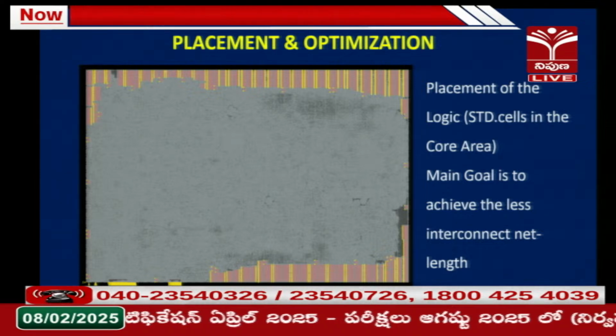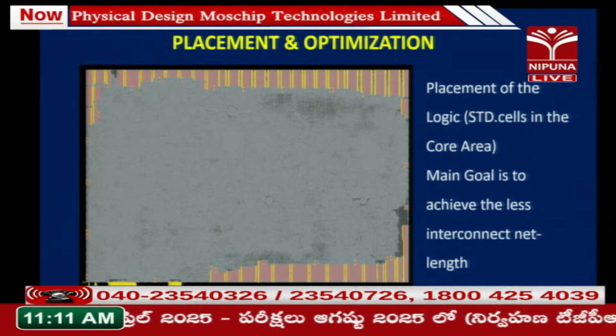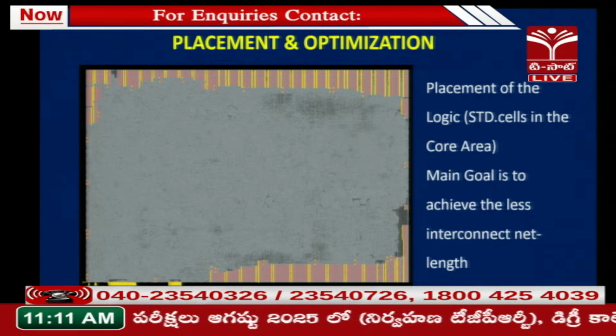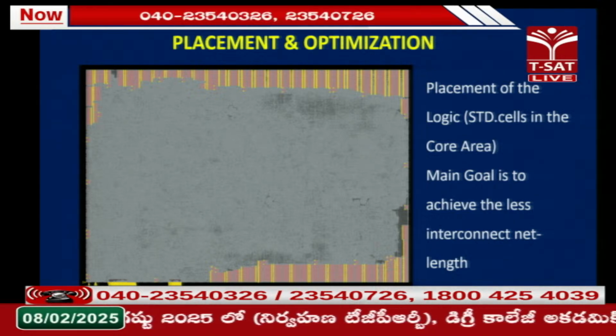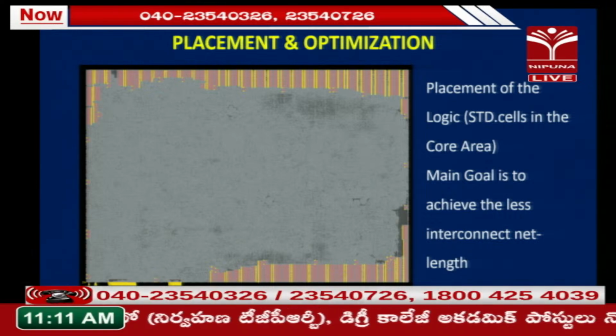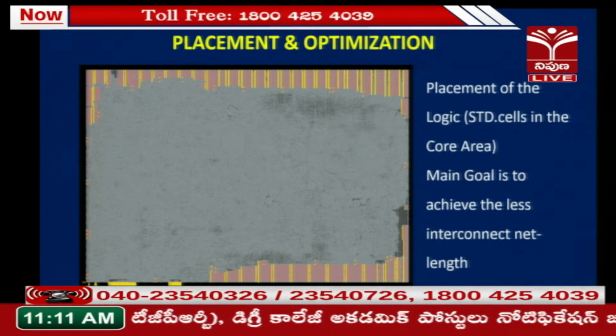And also congestion. Congestion relates to the routing. We have routing tracks to complete the routing in the coming stages. We are still not at the route stage, but to get quality routing, we check the congestion. Congestion means a measurement of the quality of available routing tracks in the core area. To complete the routing in the coming stages without any violations, we should have sufficient routing tracks.